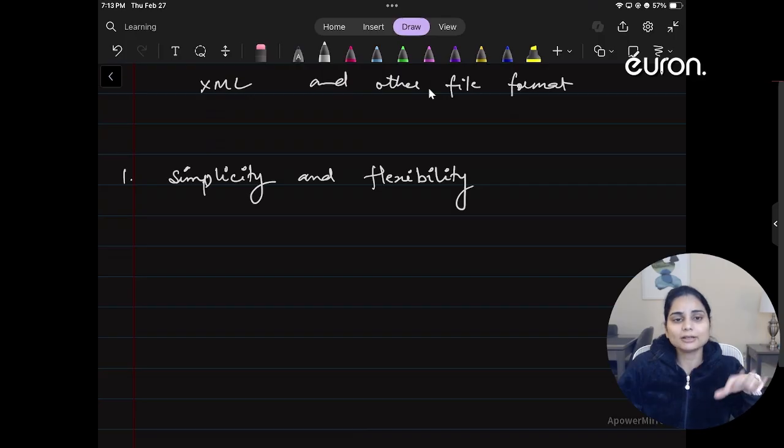On the other side, REST makes use of JSON.